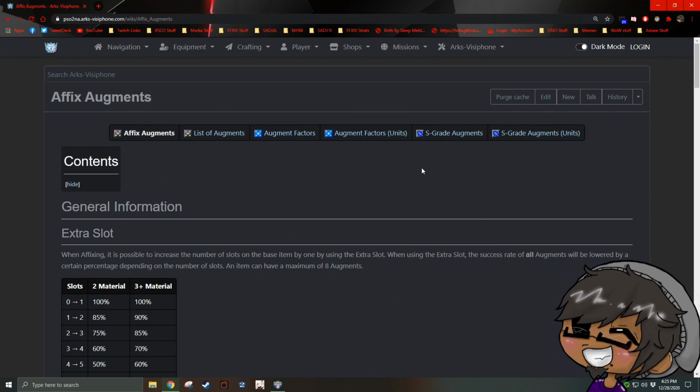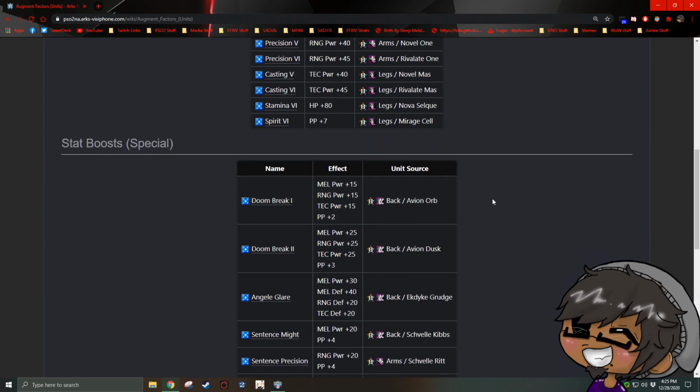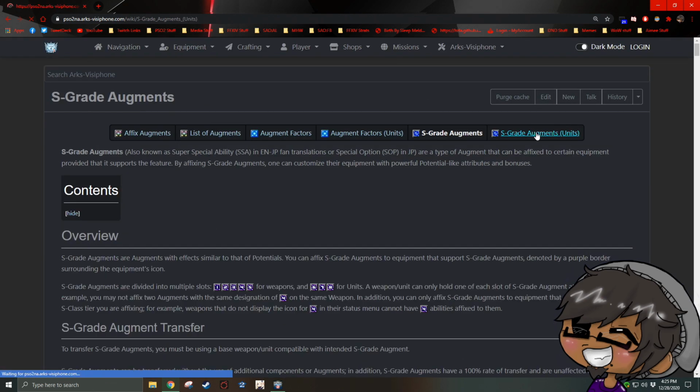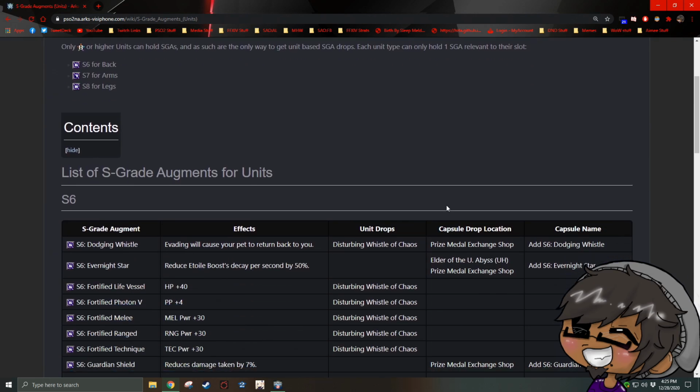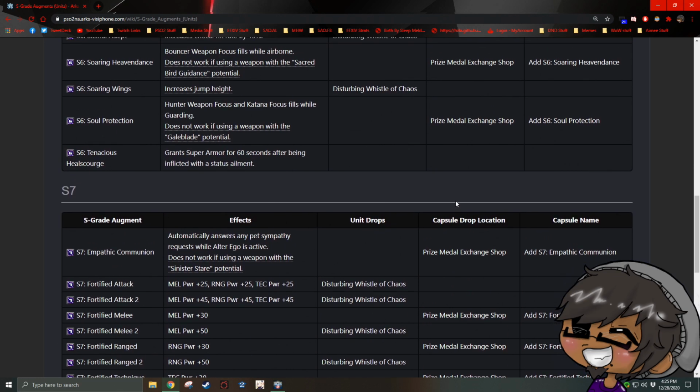But what we're doing today is we're going to be going over Grade Augments. We're going to talk about them on weapons and on units. So we're going to start with units because there are fewer of them on units than there are on weapons. There are a couple of them, but they're not as difficult to figure out.